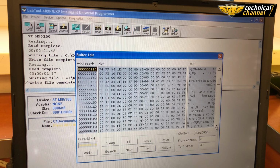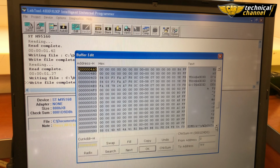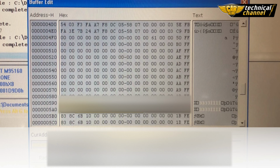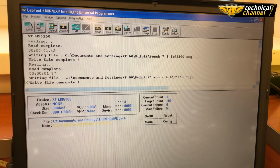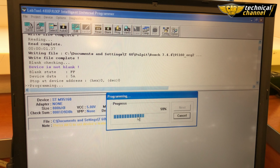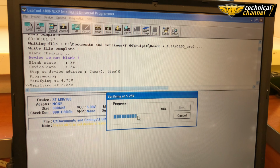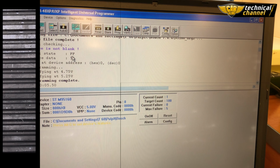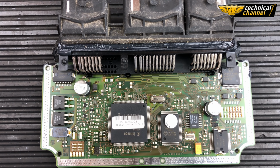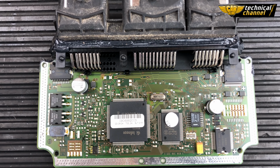In lines from 0592 to 0599 and from 05A2 to 05A9, write the values that you see on the screen and program the memory. Now it's time to solder the memory back into the ECU. Remember about the location of the first leg.